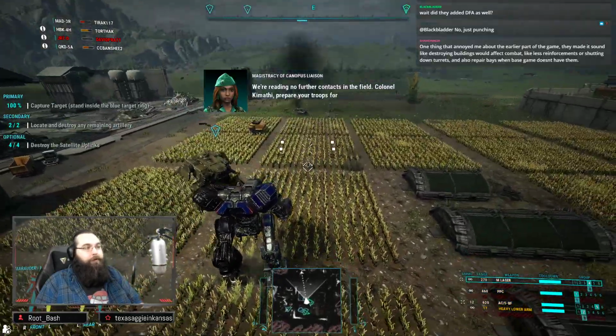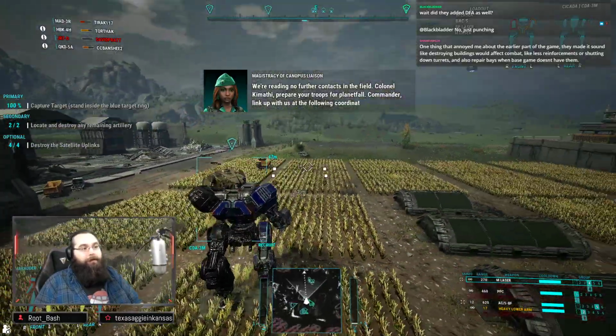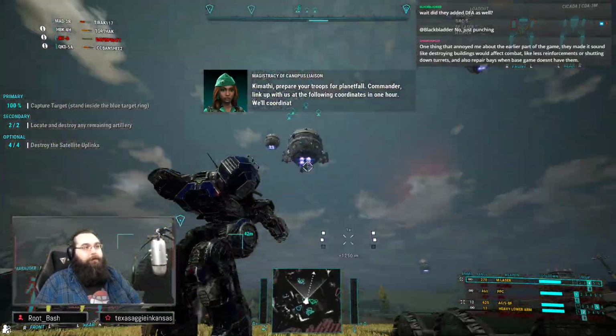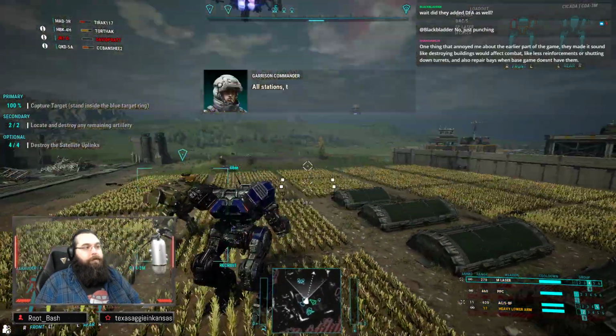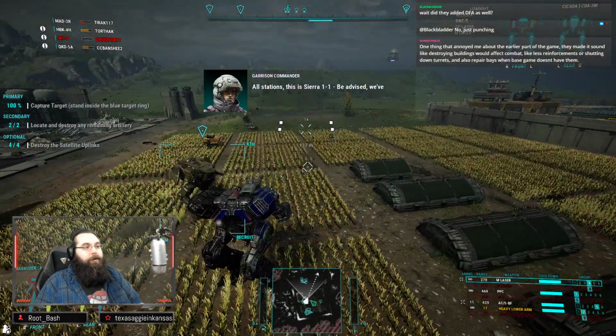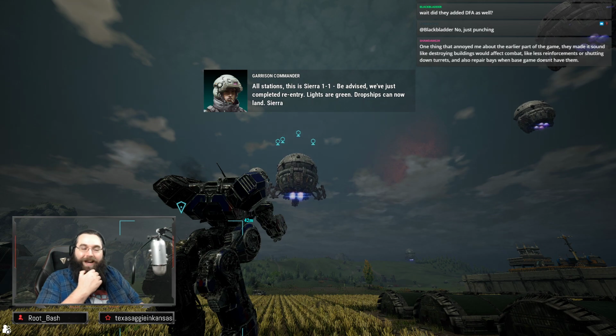Lost a side torso. Commander, you have a planetfall. Let's put UAC 5 us at the following coordinates in 1 hour. We'll coordinate our next moves once we touch down. All stations, Sierra 1-1, be advised, we've just completed re-entry. Lights are green. Dropships can now land. Is it just me, or have they reduced the tilt angle on the Marauder? Because I cannot bring this gun up very high anymore. Sierra 1-1 out.